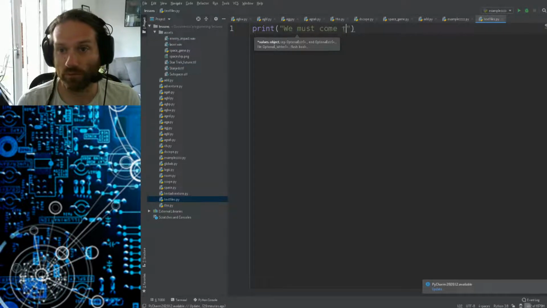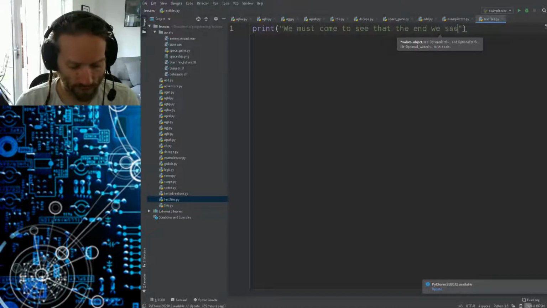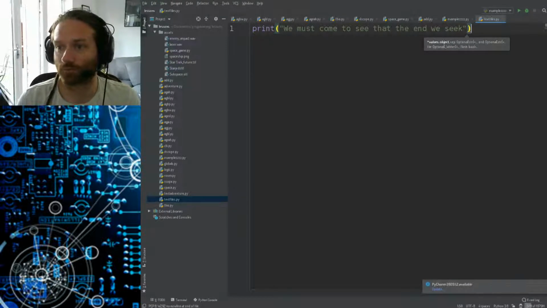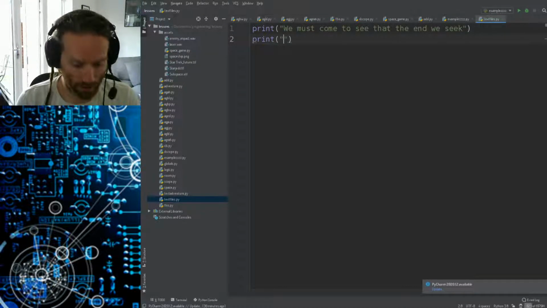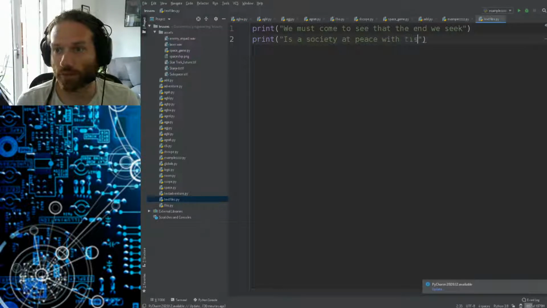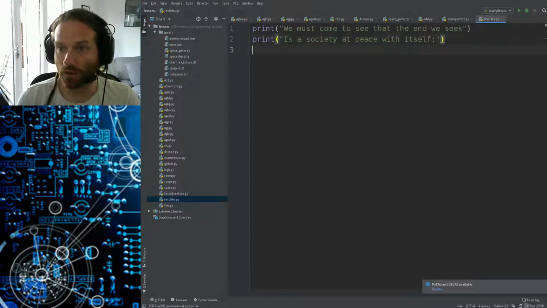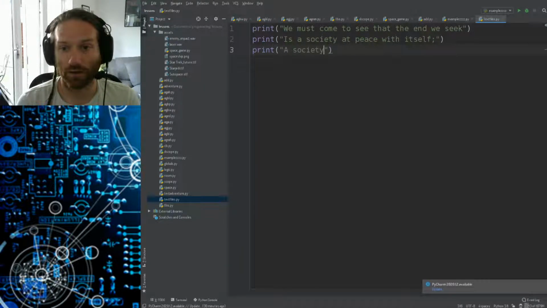We must come to see that the end we seek is a society at peace with itself, a society that can live with its conscience.